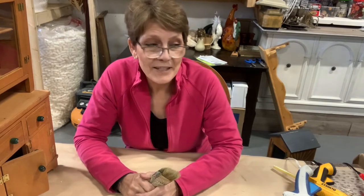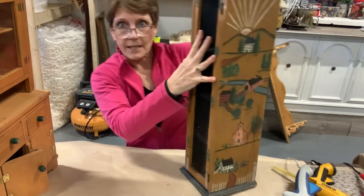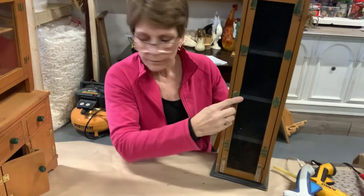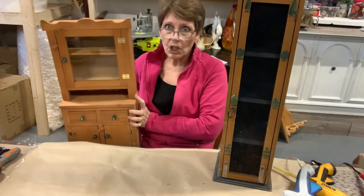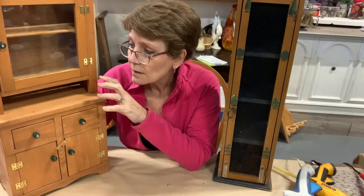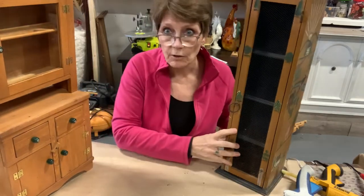Today is a little bit different because I've got two little mini pieces here that we're gonna work on. One is this big, tall cabinet, a little shelving unit. And then this little guy, which, you know, sometimes these are salesman samples, sometimes these are pieces of doll furniture. Sometimes they are just designed to be decorative items.